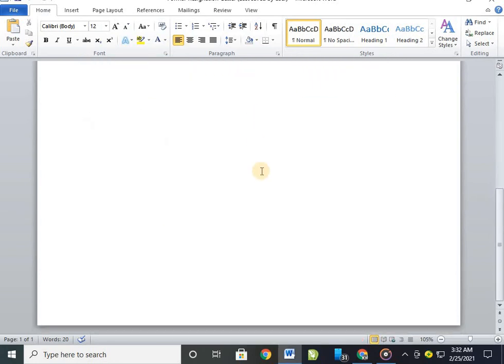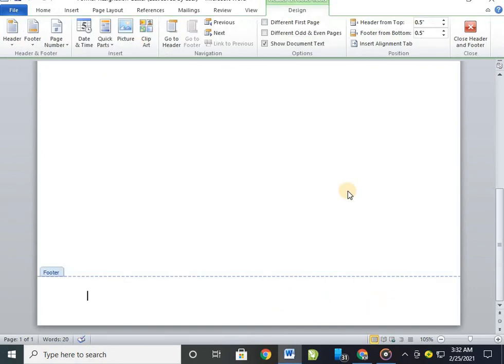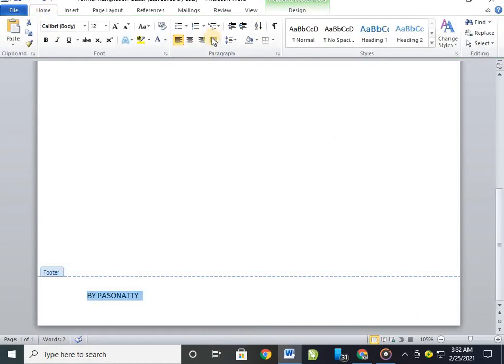Or any, let me say for example, I want to write here by personality. I want it to appear on every page. So I want it to be a bit bold and conspicuous. So there it will be.